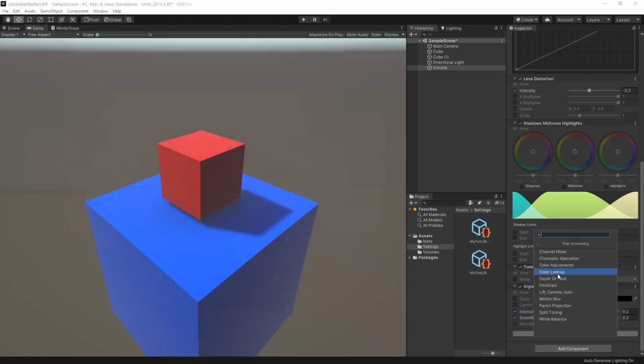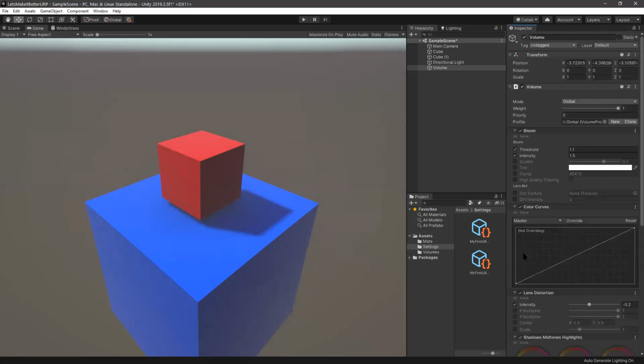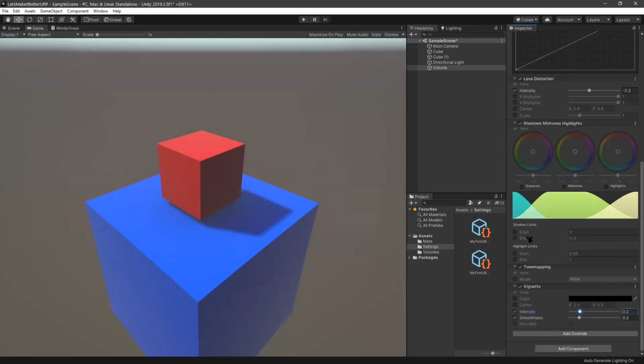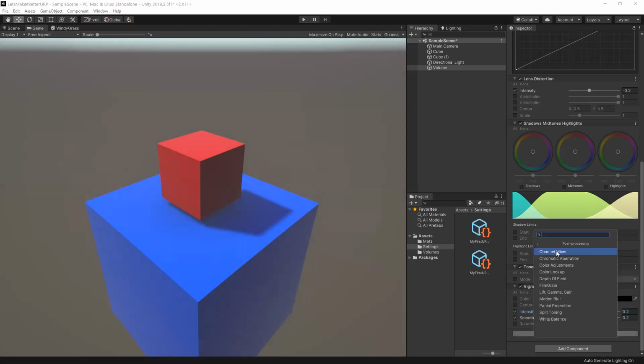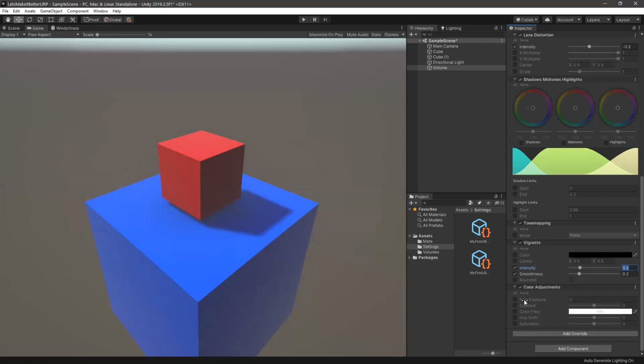And then add an override of, let's say, okay, I have already added it. It's color, no. Where did it go? Color adjustments. Yes, color adjustments. So let's add a post-exposure value.